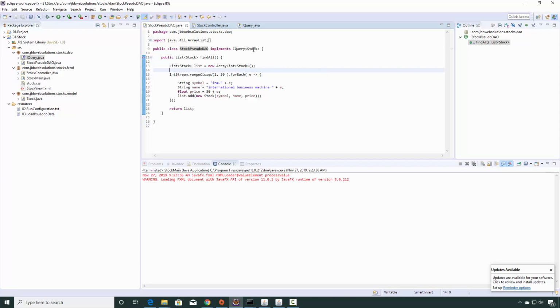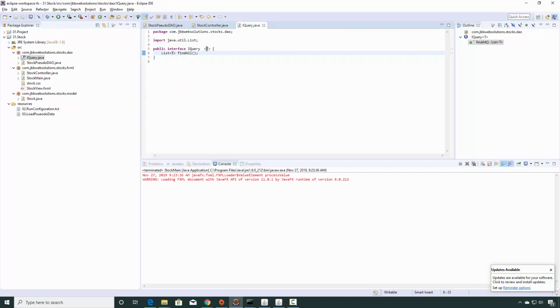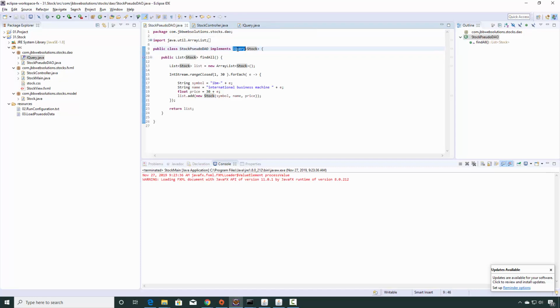What this means is that when I implement IQuery and use this diamond operator, it's going to replace this with the type Stock, and this return type also with the type Stock. So now this will return a list of stocks. Now remember, this is an interface. That means I need a find all method. I already had a find all method, and that's why it works. It actually follows the rule.